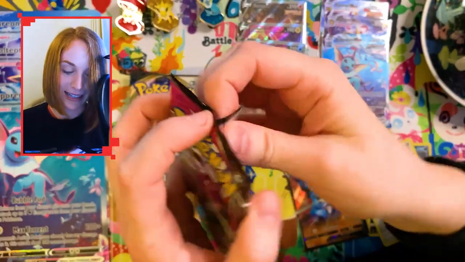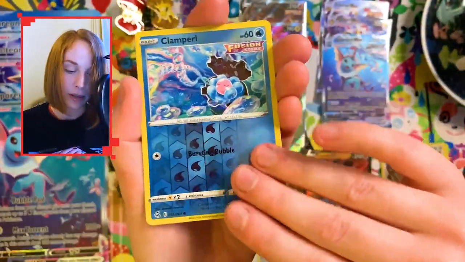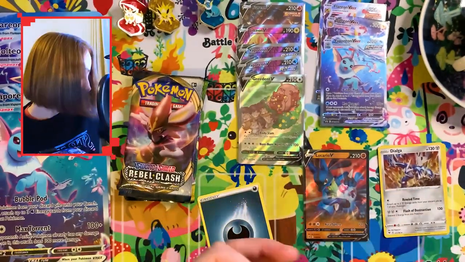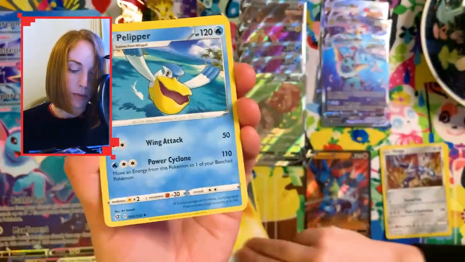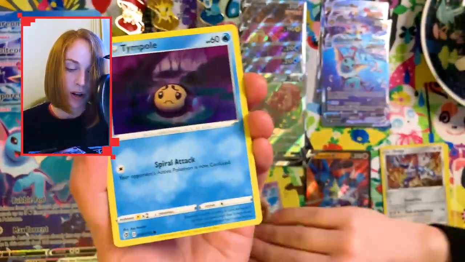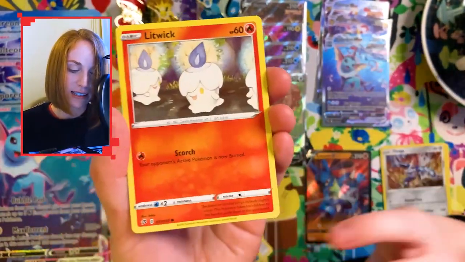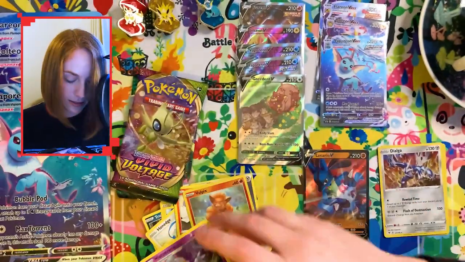Okay. Another pack of Fusion Strike. Here we go. Code card. A Clam Pearl and a Maractus. Is that how you pronounce that? The Bunny Cactus. Right, Rebel Clash. Code card. Rebel Clash, I think, is quite an uninspiring set. I remember back when I was first getting back into Modern, Rebel Clash wasn't the most sought after set. Take a holo though.